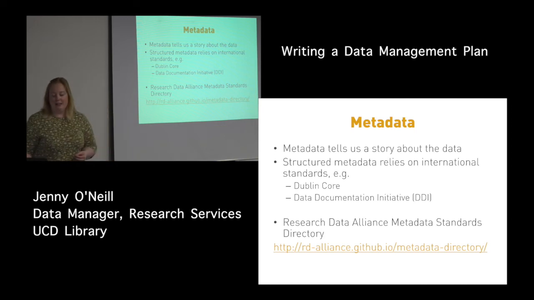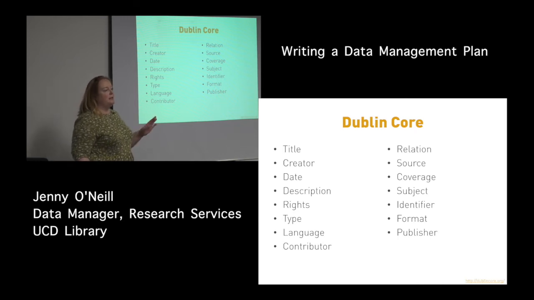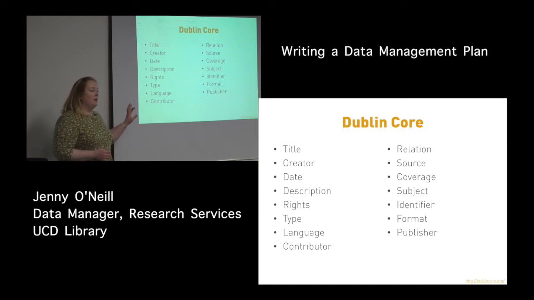So that's metadata. Dublin Core, as I said, is quite a commonly used one, so this might be a good starting point if you're thinking about this in terms of your own research. It was developed to be useful for all digital objects. It contains 15 different elements. All of these are repeatable. There are no set ways in which you have to fill in any of these elements, but there are recommendations. Like I've already talked about date a little bit, and how you might record that using the international standard for date.